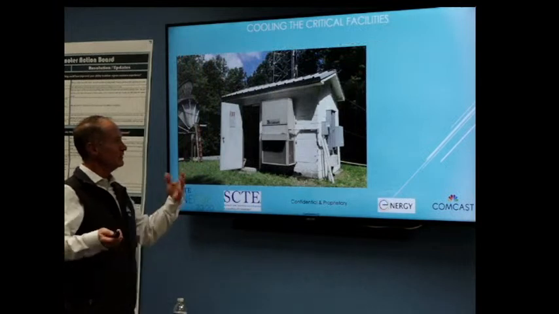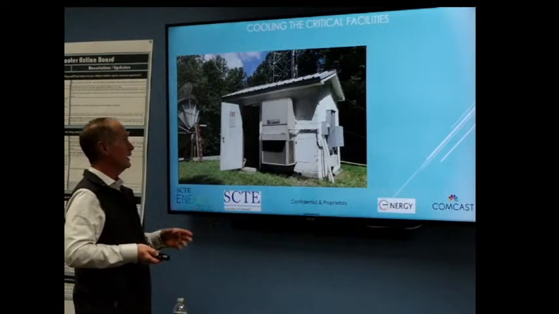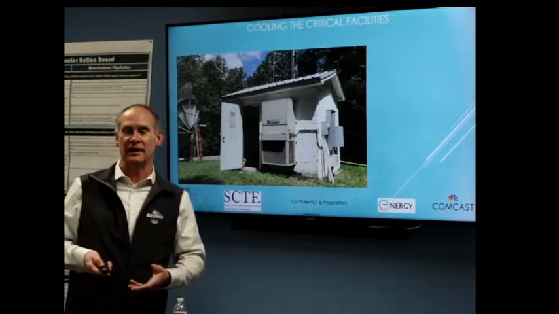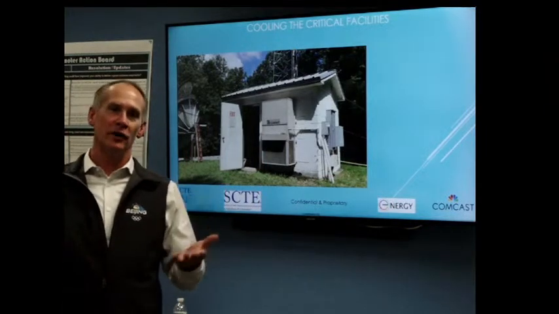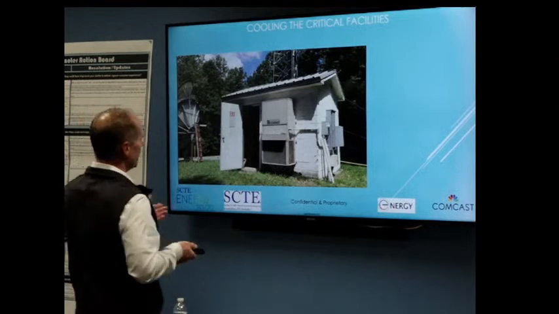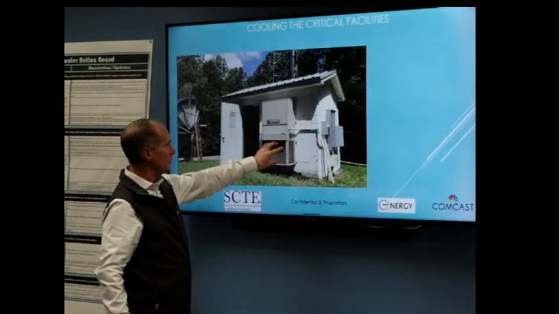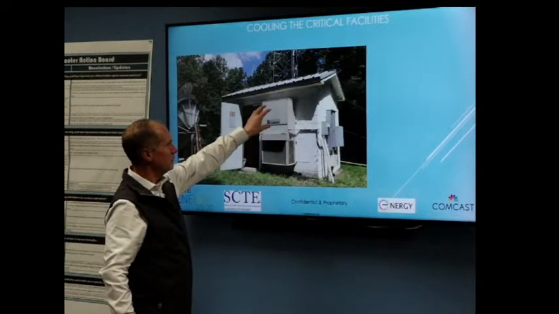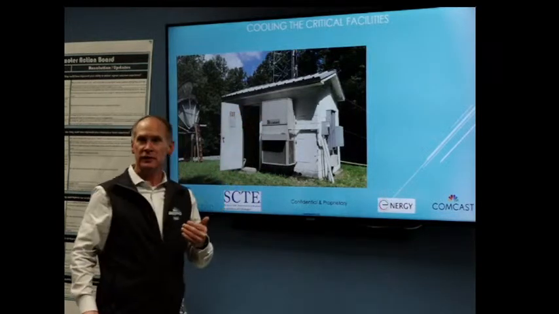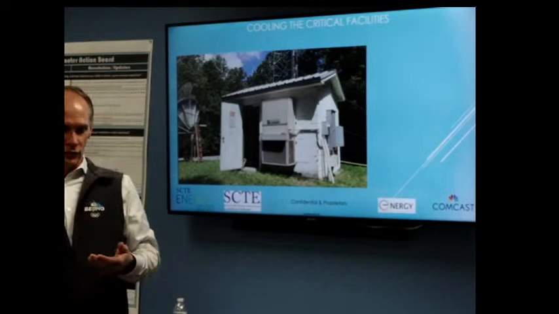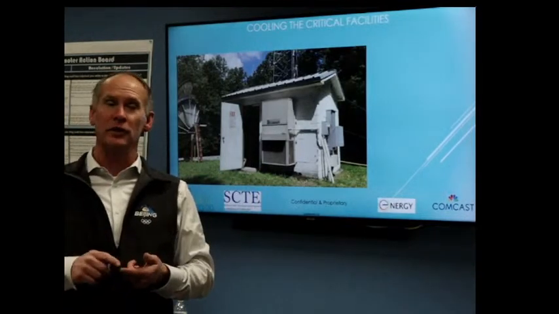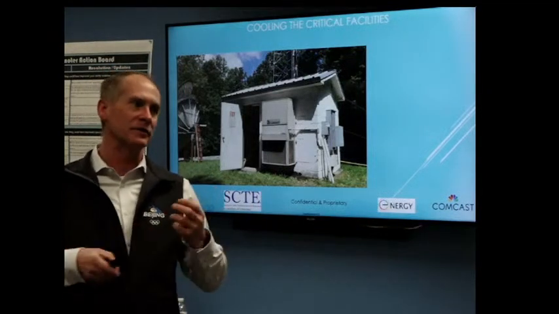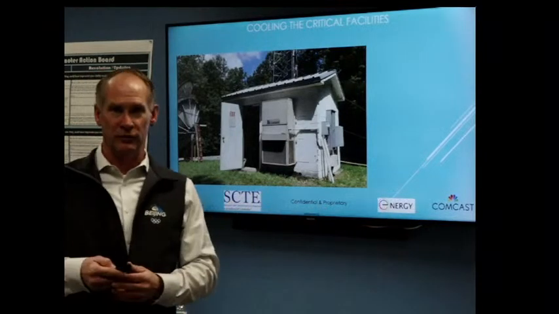So the next type of building and the next type of cooling from a critical infrastructure cooling technique was the tried and true. The one thing that we've got 100,000 of out there in the communication world are these wall pack units. It's a self-contained air conditioner with a compressive, evaporative section down here, airflow coil systems, a controller system, and a filtration system. These wall pack units were mass-produced. They're utilized not only in critical infrastructure telecom buildings, they're used in temporary churches, temporary schools, meeting houses. You can actually cool your own shed with one if you wish to.